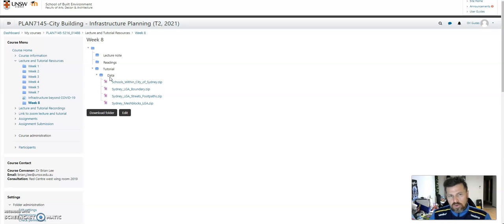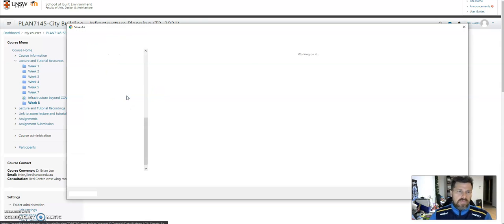We're going to use all 4 datasets, but for the sake of the demo I will just use one of them. So I will select the Sydney LGA streets footpath, and I will simply download this onto my computer.